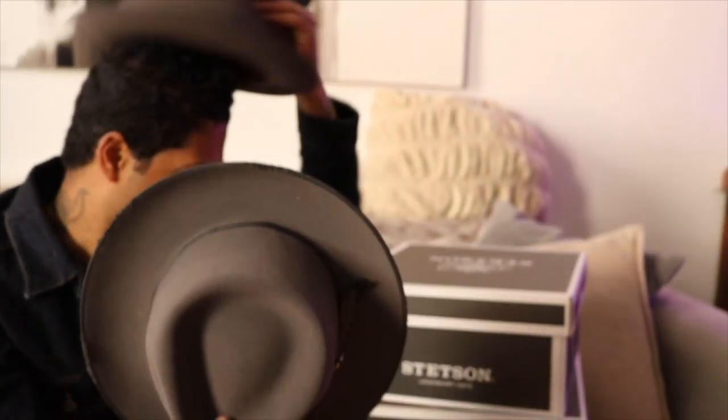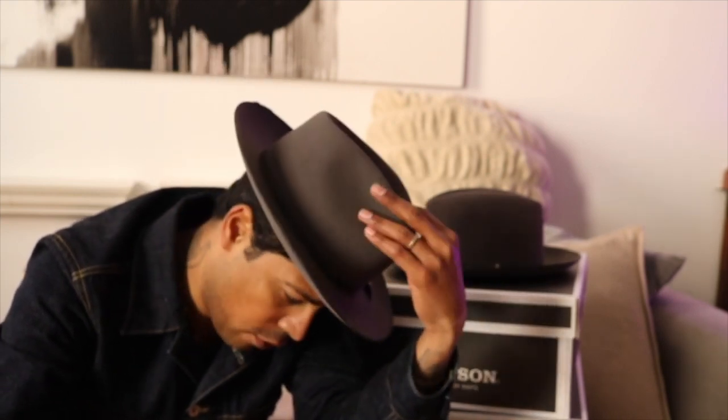I'm gonna put it on my head, show you how it looks. Looks pretty good. You can definitely feel the difference when you put this one on versus the other one. It's lighter, but I really like it. I love the fedora Stratoliner. It's my favorite, one of my favorites. Just like the look of it.